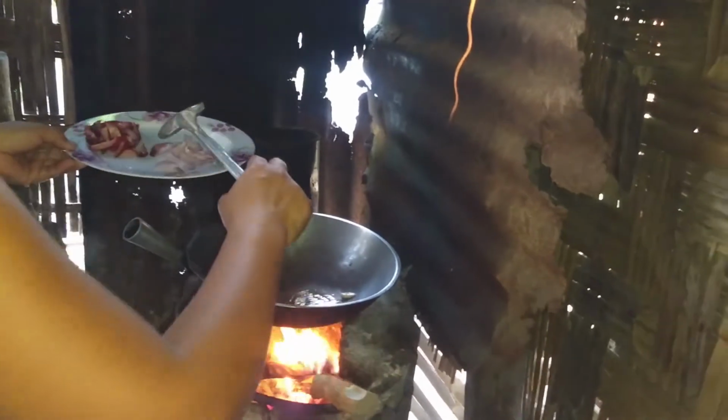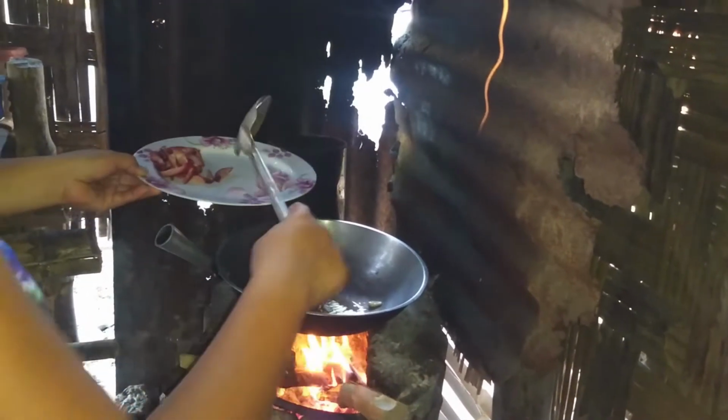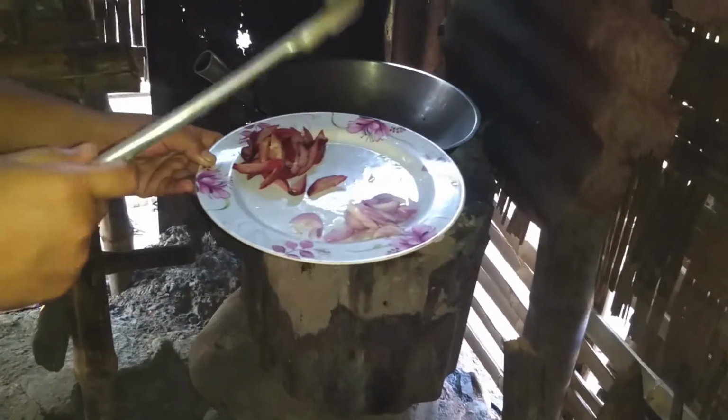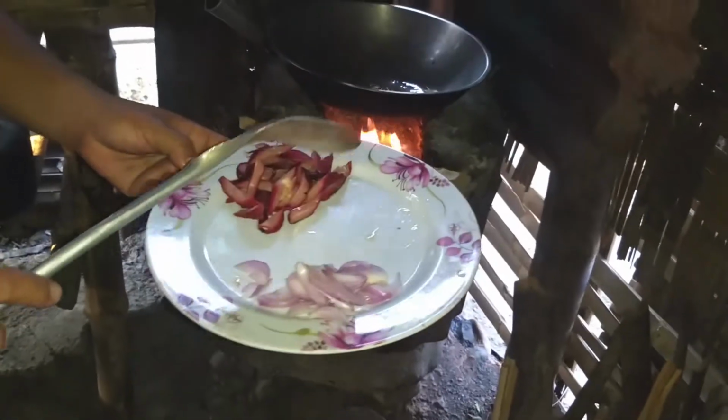Garlic first. Actually, this is my only version. Supposed to be we have meat or chicken meat, pork, but I use hot dog and seafood and prawns.